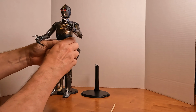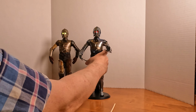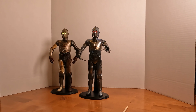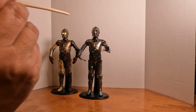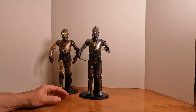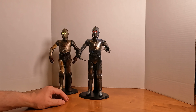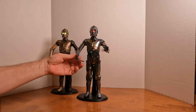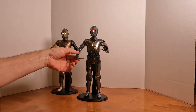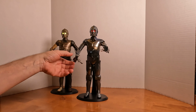So, there you have it. The other obvious difference is the finish, and the eye color is red instead of yellow. He's got the same drawback with the eyes as C-3PO, in that there's a single bulb in the back that lights up both eyes. When you're looking at him dead on, it looks normal. Both eyes look lit up the same. But when you start looking at him from the side, you can see a difference.